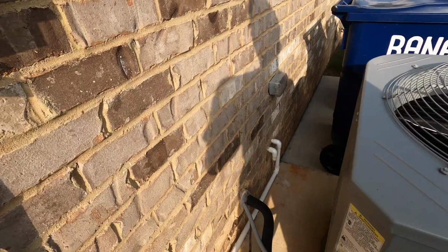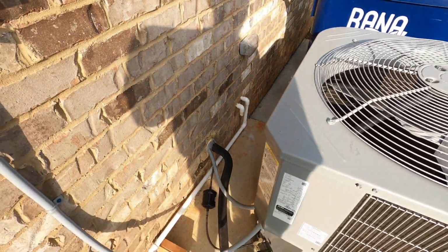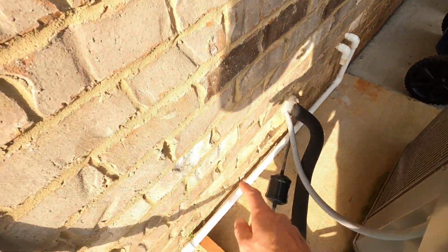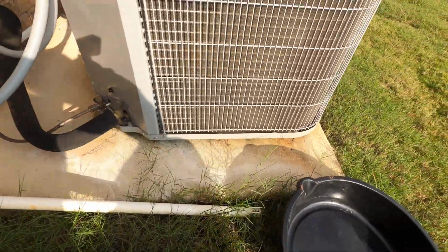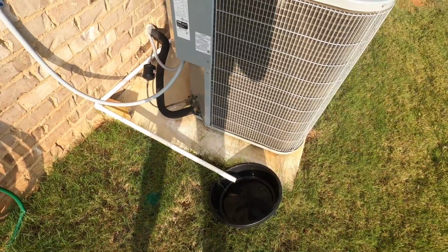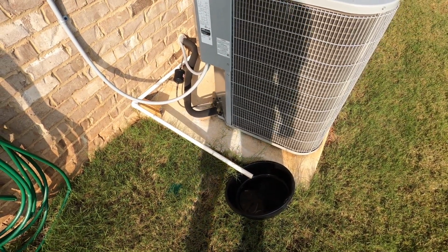So as you can see, most of the time it comes out where your outside unit is. So we have that white pipe on the right over here, comes down here, and then it ends up here in the grass. And what we're gonna do is we want to place our drain pan here. There we go, just something like that, to make sure we collect all the bleach, because we don't want to get that in our yard, right?